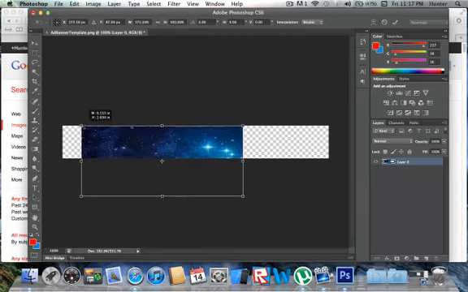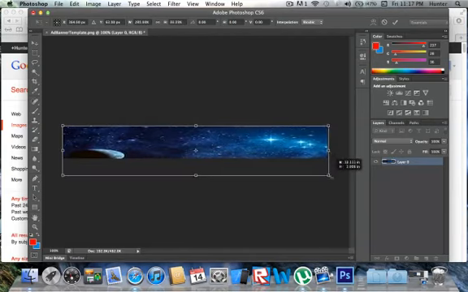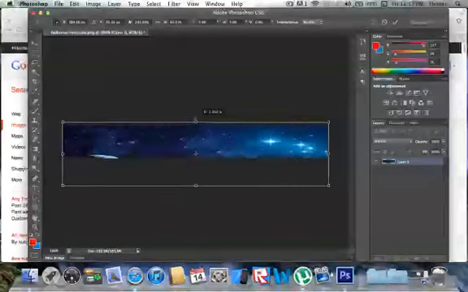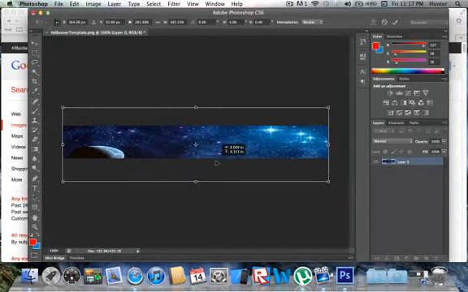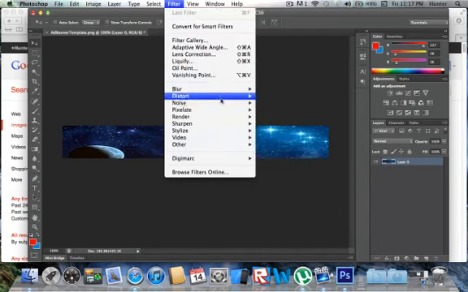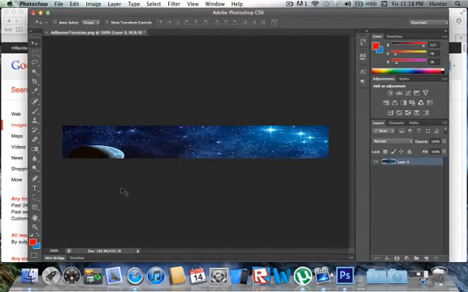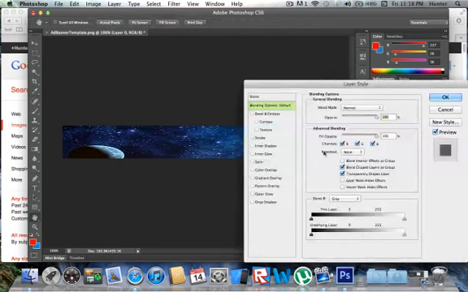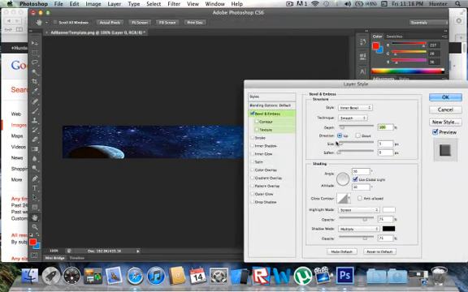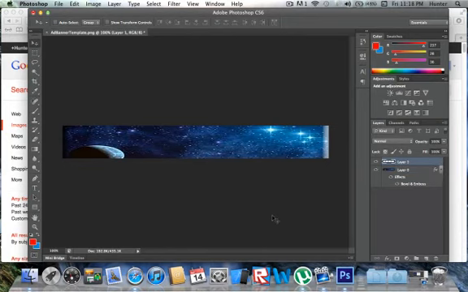Command T, and then from there you can resize the image. I'm going to resize it to about there because you don't want it to be too scratchy. That looks about good. I'm just going to sharpen it, make it not as blurry. I guess that looks fine for now. Now we're going to add a bevel and emboss. So you double click and go to Bevel and Emboss. Just add a little dark, kind of like that, just kind of glossy. Looks pretty nice.